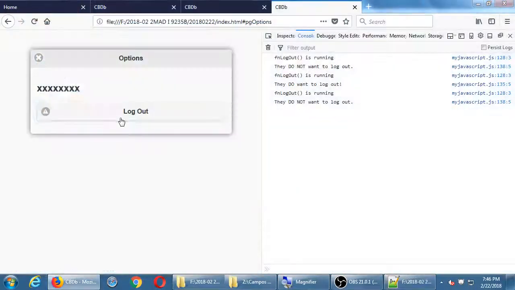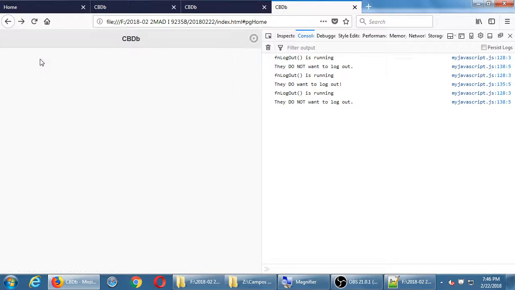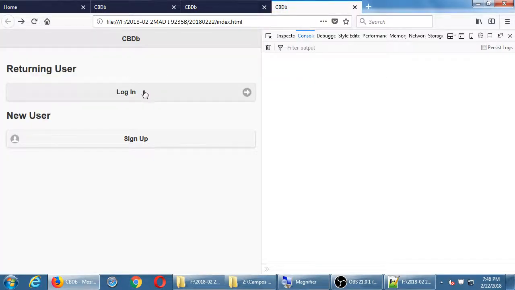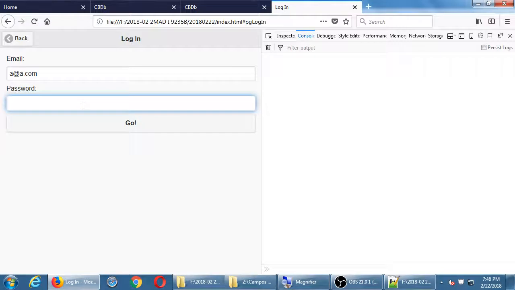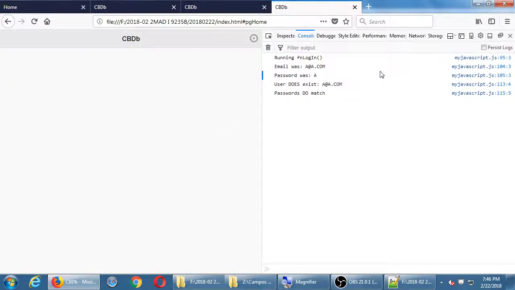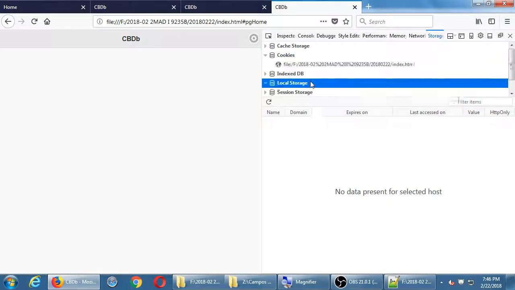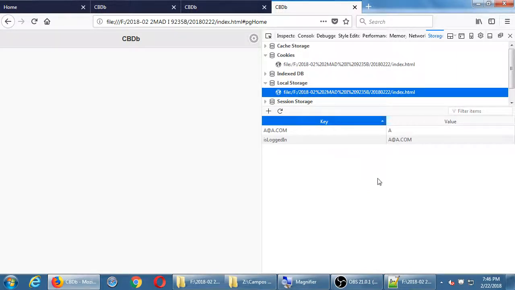I'm going to check mine. I'm going to do mine from the beginning here just so that you see the whole thing. From login here, I'm going to log in with that. Go. So I've logged in. Before I even go to options, if you're curious, you can go to storage. I'm in Firefox. Remember, in Chrome, it's inside of application. But in Firefox, under storage, under local storage, in your file, I have here the data we've seen before. This user with that password, with a brand new is logged in key with a value of who has logged in, this user, that email. Okay, I simply logged in.